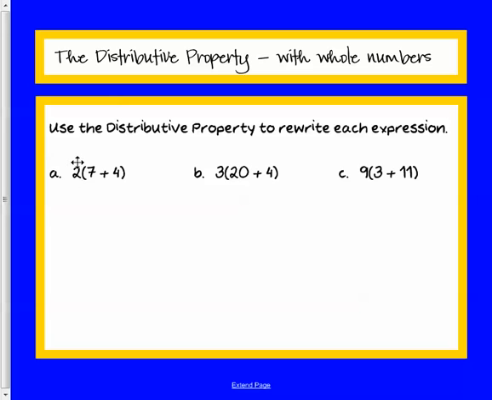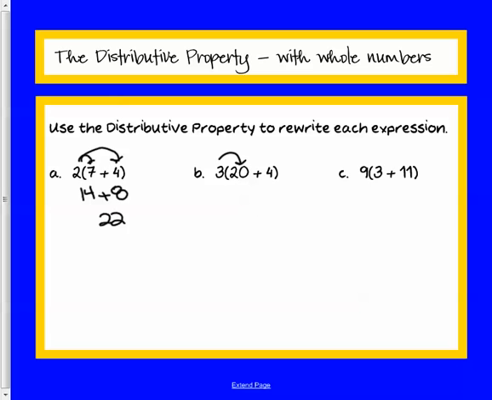Okay, so let's practice distributing. Typically, with order of operations, we would add these first. But what if I had different colored Skittles, like 7 orange and 4 purple, and I want to know how many of each I have if I have 2 bags? Okay, so 2 times 7 gives me 14, and 2 times 4 gives me 8, and I add them together. So these would be the colors separate, and 14 plus 8 would give me 22 total Skittles.